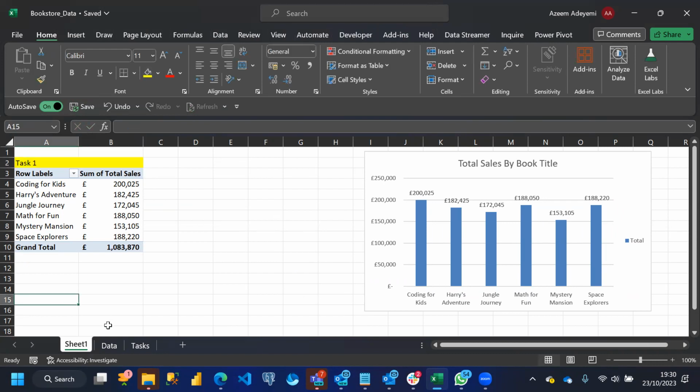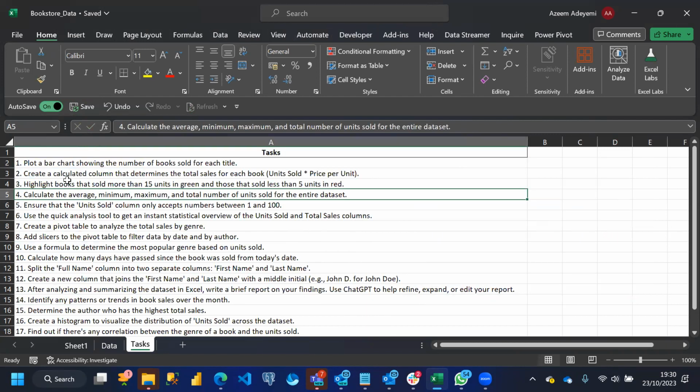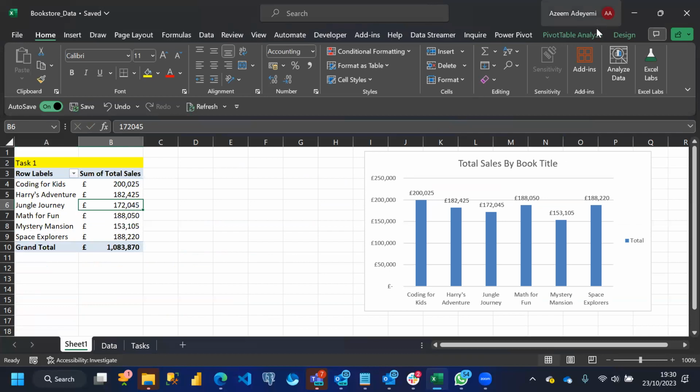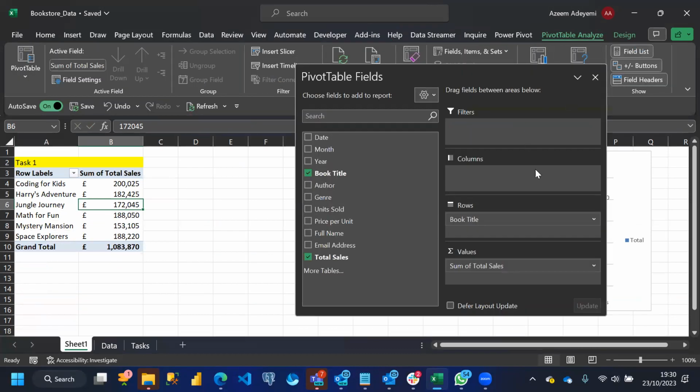Okay. So the next one says create a calculated column that determines the total sales for each book. I think we've done that one. Yeah, we've done that one already. Sorry, have I not missed? It said number of books sold. I think I'm supposed to use count, not sales for this one. Correct me if I'm wrong, Brotolu or Stadi. Yeah, if it's count, number, yeah, we are counting. It should be number. Okay, I think I missed this one. It should be a number.